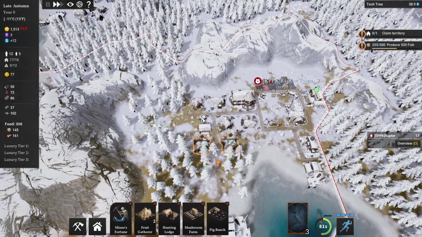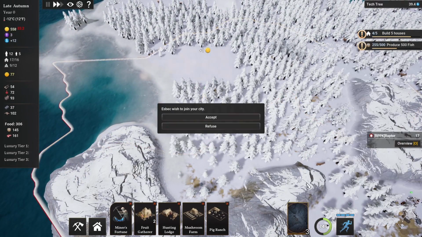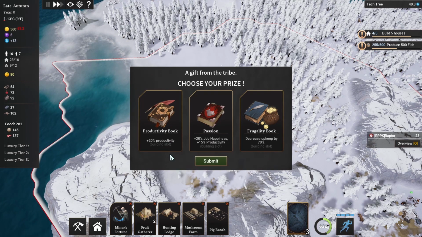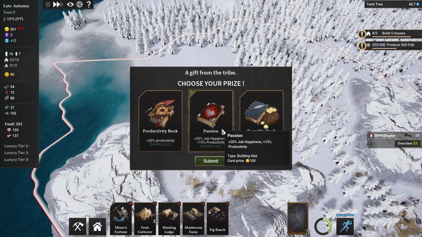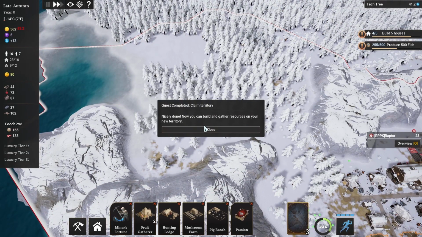Okay, so there's some limitations to trade, but those could increase based on how long we've been upgrading our trade post. But let's have the neighbors join us, and the neighboring city wishes to join us as well. Excellent. Choose your prize. Let's see. Frugal, passion, productivity. Let's go with productivity. Wait, job, happiness, and productivity. Wait a minute. That's better. I like that idea. Tribe people are now a part of the big family. Fantastic. Our other Viking brothers and sisters.